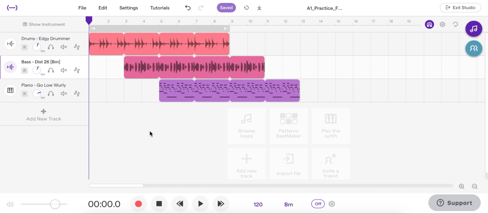The first thing that we're going to learn about today are the measures. The measures are listed up at the top of your composition, and they're incredibly important to helping us organize our compositions. They're simply measured from left to right, number 1, 2, 3, 4, 5, 6, 7, 8. You can see that my drum loop here begins in measure 1, and it ends at measure 9. I would call this drum loop 8 measures long because it goes up to measure 8 and it fills up measure 8. It is not 9 measures long because it stops at measure 9.